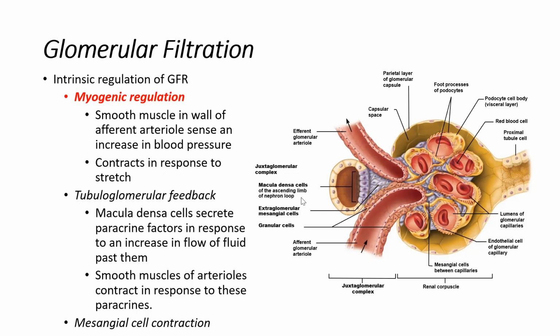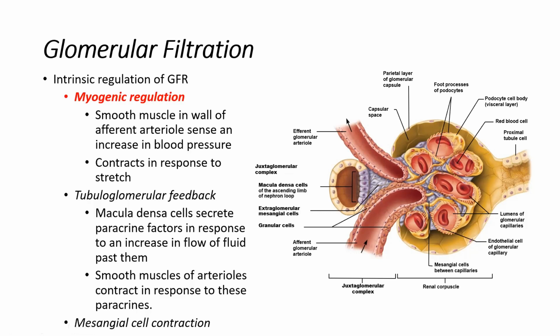And just to remind ourselves, again, there can be some different sources that say different locations for these macula densa cells. This may be an image that is not from your book, and so it's actually listing the macula densa as being a part of the ascending limb of the loop of Henle, but for our purposes, we're going to keep the distal convoluted tubule. So just make a note of that. You can actually just replace that here so you're not confused. So we've got our macula densa cells. They're located at the DCT, the distal convoluted tubule.